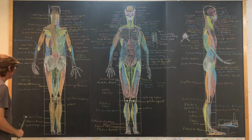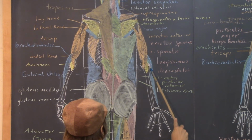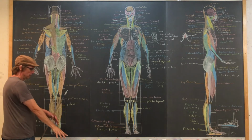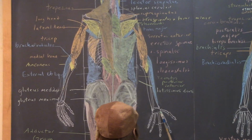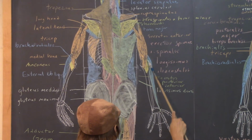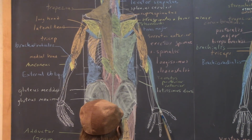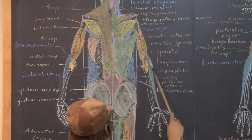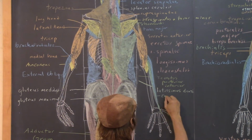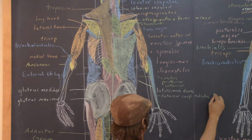All right, and then coming over to the back view here, right next to the anconeus, up from that, coming along the supracondyle ridge, and then attaching right here, right, the hand's facing this way. So it's an extensor, all right, coming up and inserting itself above the elbow more or less, supracondyle ridge. You can see how these follow the form of each other, the brachioradialis and the extensor carpi radialis longus.